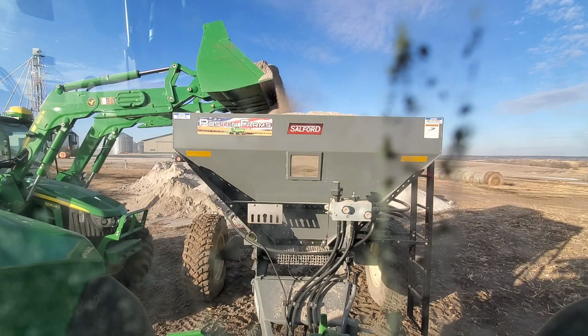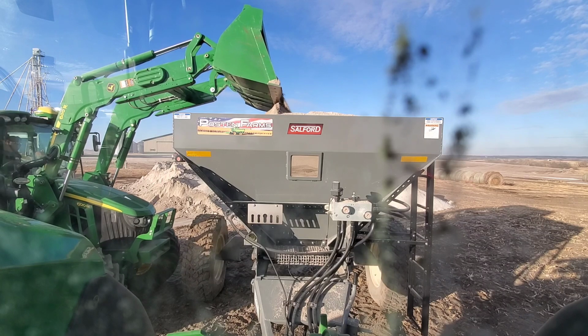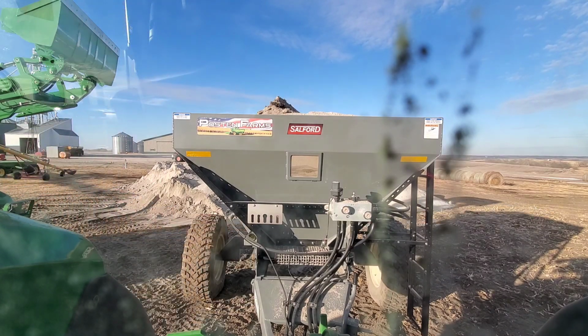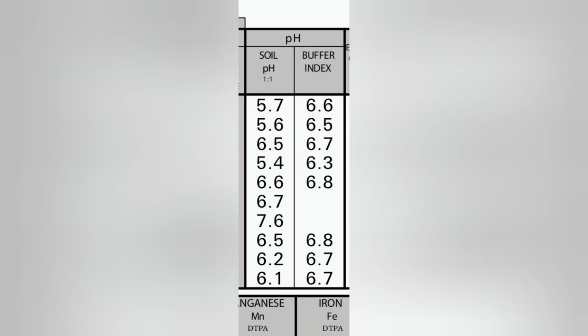How much lime do I need to put on to get my pH balance in check? Well, that's the big question, and that's where you use a buffering index versus the pH balance, and then you'll know how much to put on. You can cross-reference that on the internet. There are charts available to hit your desired target rate, and again, that's going to be based on the cubic density of your product as well.